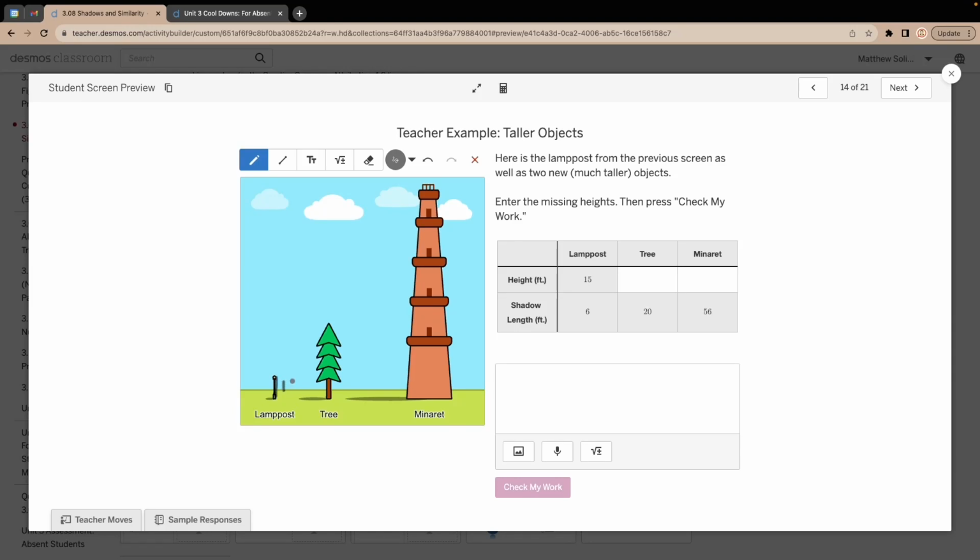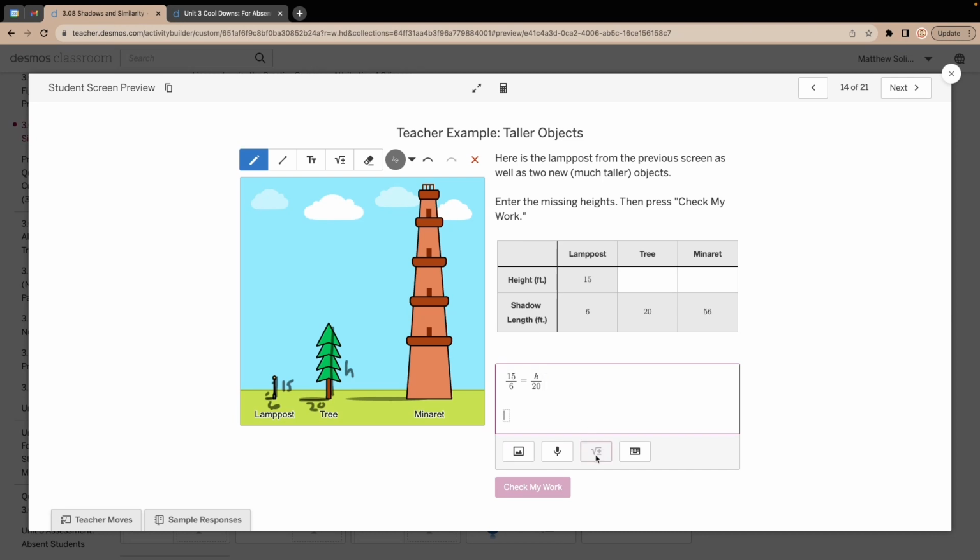I'm just going to label what I know. 15 feet. And the shadow length is 6 feet. So that's a right triangle with a 15 height and a 6 shadow. What is the height of the tree if the shadow of the tree is 20 feet? So let's figure this out. We know there's similar triangles, so we can use a proportion. 15, the height of the lamppost divided by the shadow. 15 over 6 equals the height of the tree divided by its shadow. It's got to be proportional.